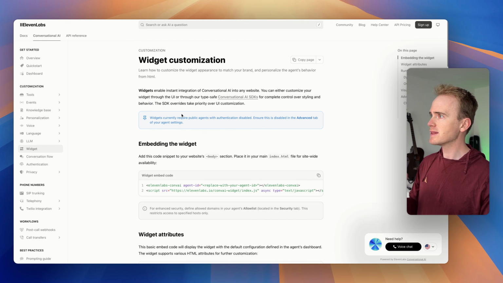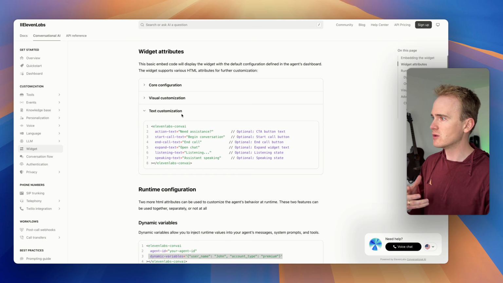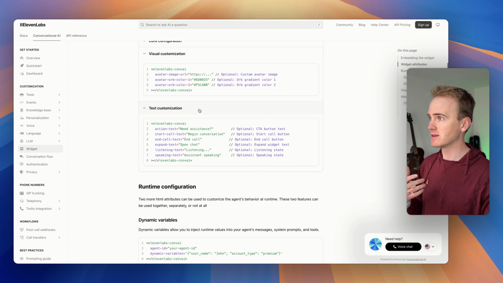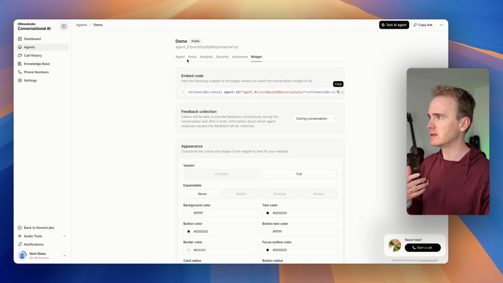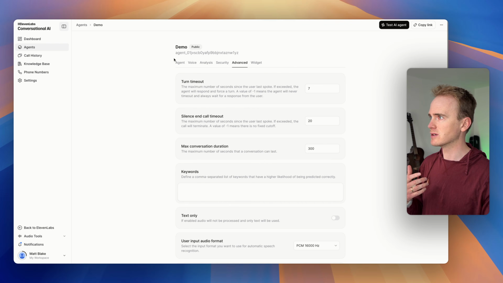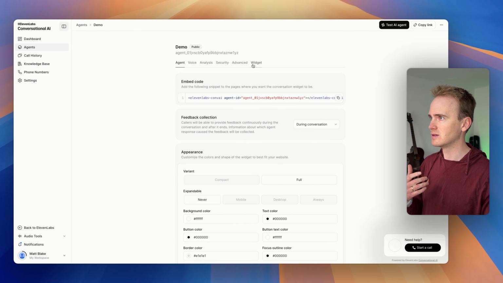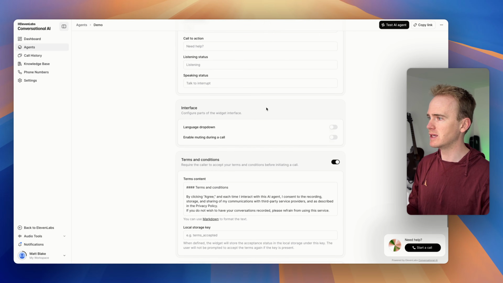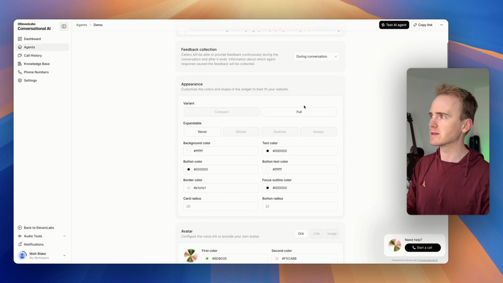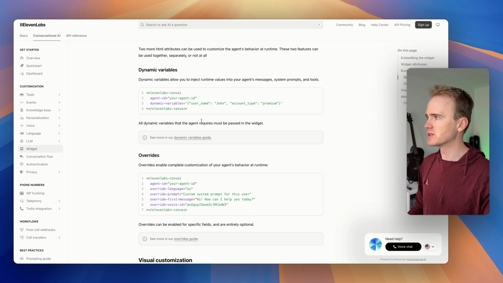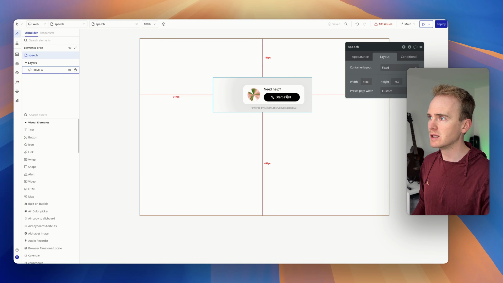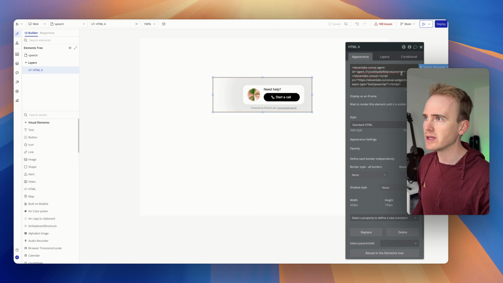So we can now customize that widget more, and you can see that there's a load of extra things in here. Actually, if I go back, it's on widget. So we can customize the look here. We can customize what it says, whether users need to accept T's and C's. What I really want to focus on, though, is how we insert variables into it. And so we see the code here, and I'm going to copy that, and I'm going to paste it into the right spot here. So it needs to go in this section.